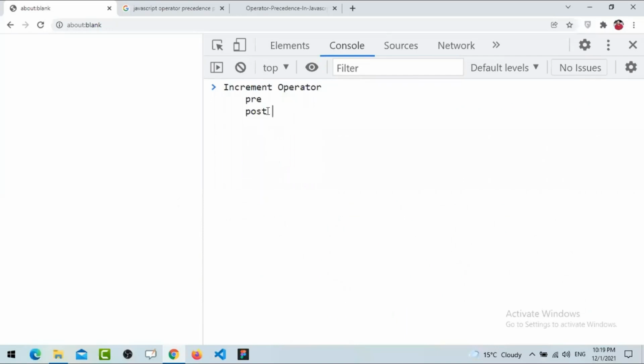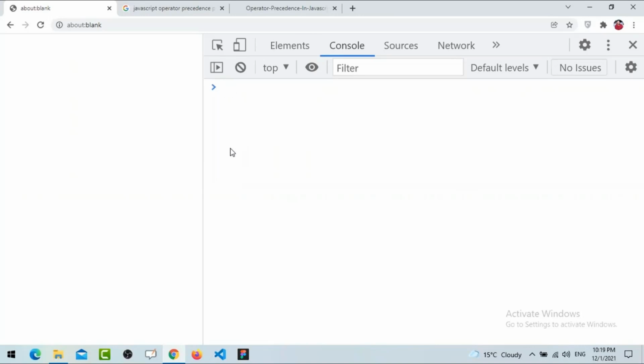Likewise, for decrement we will also see. Before that, I'm going to show you how pre-increment and post-increment actually work. Increment means you increment the value by 1 when you write plus plus.